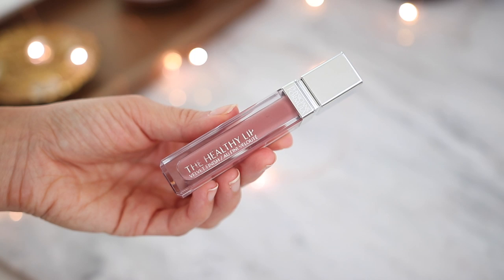Let's start off with this first shade which is going to be more of a neutral nude color. In the fall season I do like to wear a little bit heavier eye makeup, especially with darker colors, a little bit of a smoky vibe. And neutral lip shades will balance out that type of look, so I do have a couple in this roundup. The first being one of the Physicians Formula healthy lips in all natural nude.